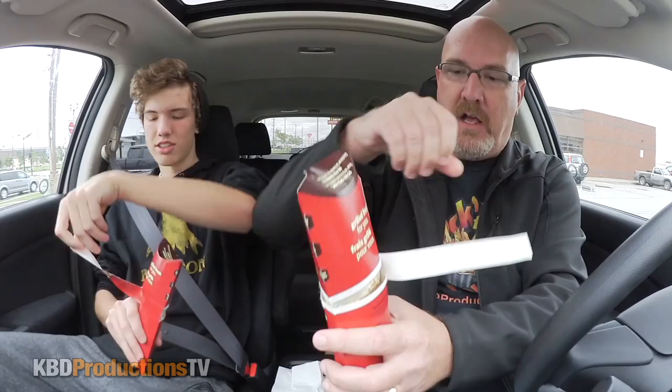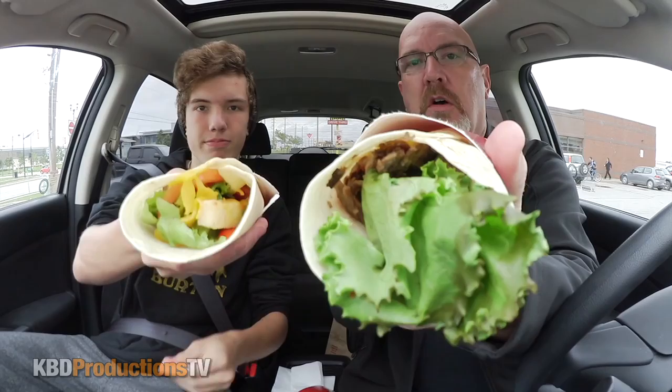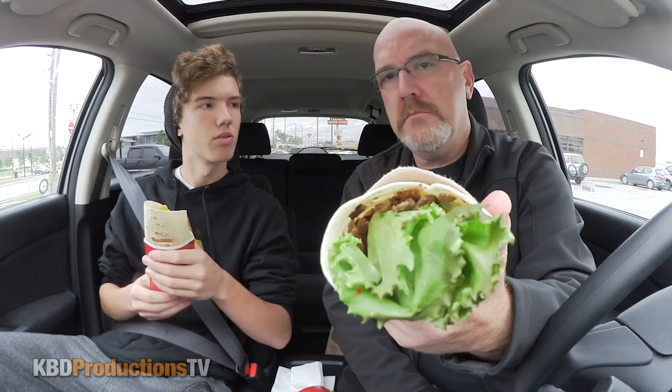I went back and got my money back. Anyway, this is one of those neat little wrap things — the wrap boxes that you can pull off. Mine has fancy lettuce; I think I got the steak one. You got the chicken one. So there's your chicken, your steak — very different already off the top. The wrap is the same, but I got shredded iceberg and you have full leaves of romaine. That's interesting why they would change it up like that. Let's go straight in for a bite, and we'll let you know what we like or dislike, then we'll swap halfway through.